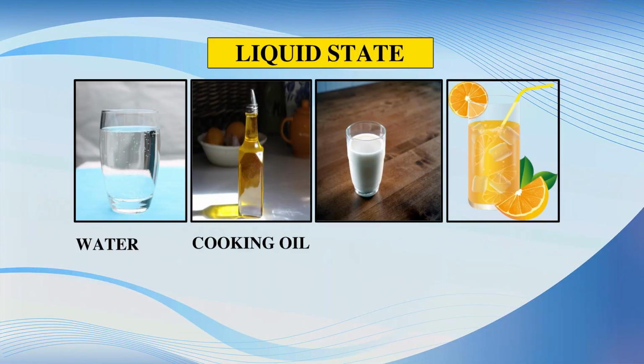To understand the properties of the liquid state, let us do a small activity. To conduct the activity, collect the following items: water, cooking oil, milk, juice and containers of different shapes. Put a 50 ml mark on these containers using a measuring cylinder from the laboratory. Now observe what will happen if these liquids are spilt on the floor. You will observe that all these liquids will flow when spilt on the floor.